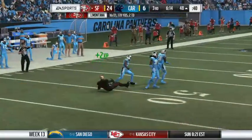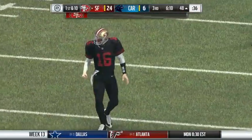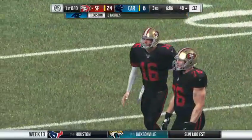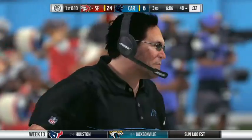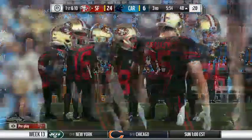Going left side, and he's got Donnell. They get 6 on the pickup there as the drive will continue. I'd have to say they're feeling like they are in rhythm right now. Things are in sync, aren't they? Team's winning, got a nice little margin on the scoreboard, completing some passes, and they just completed another one for a first down there to the tight end.